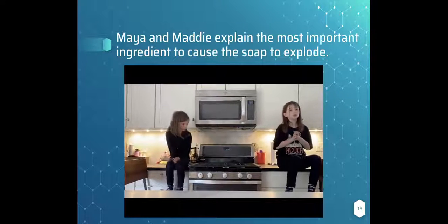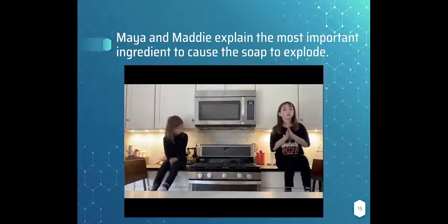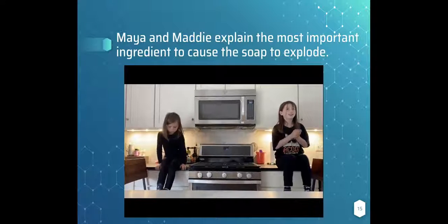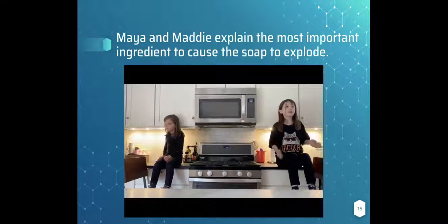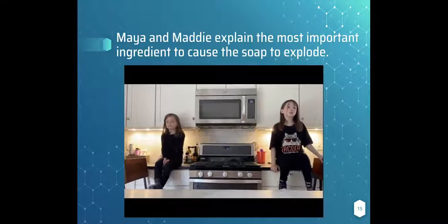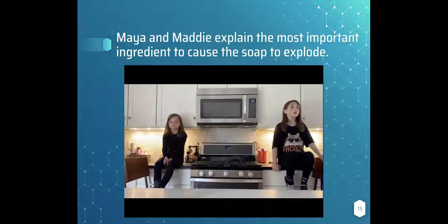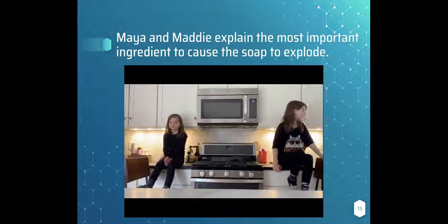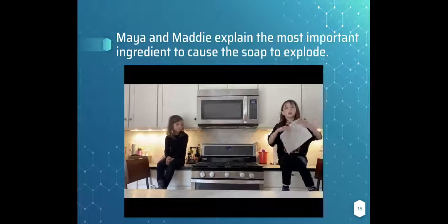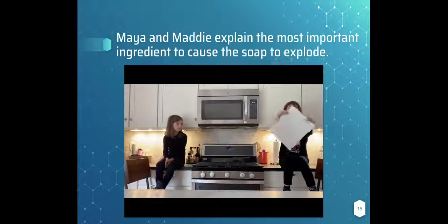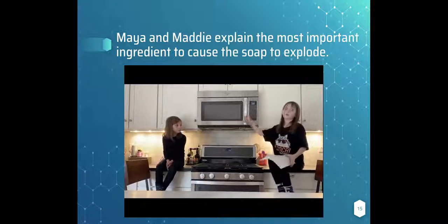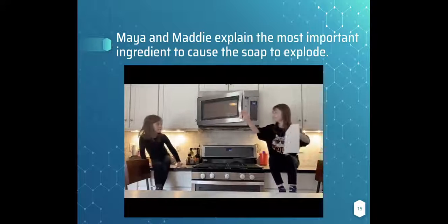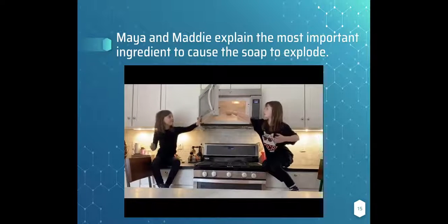So for Part 2, we're going to be doing an experiment. This experiment is going to show the most important ingredient to cause the soap to explode. We're going to put a paper towel, just a regular paper towel, not wet or anything, in the microwave for 15 seconds. All right, so let's see what happens.